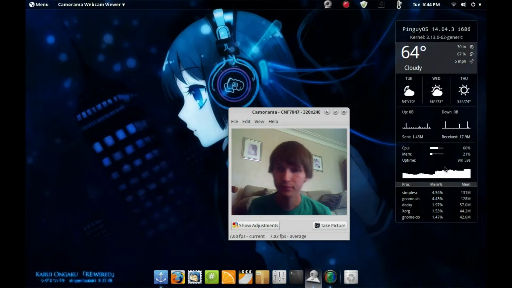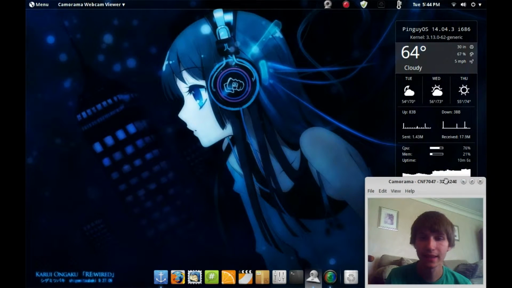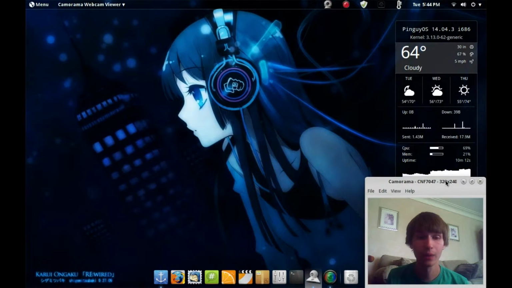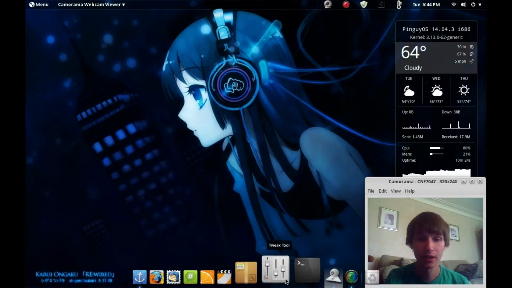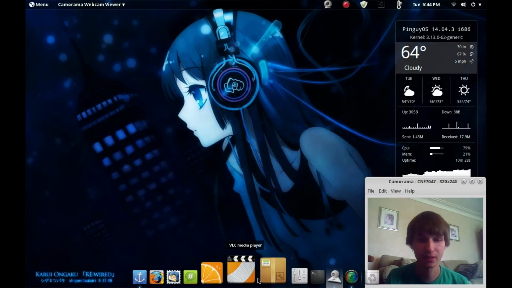So yeah, this is an old laptop that I got up and running again. It's not the highest end thing. It's probably on par with budget laptops now. When I got it like 7 years ago, it was a higher end laptop, but now it's probably around the budget range of performance. So yeah, down here you have the Docky bar, which runs much more smoothly when I'm not recording, but it still is running all right.